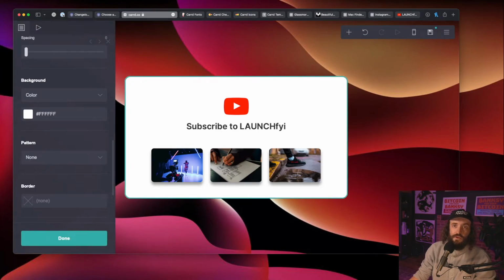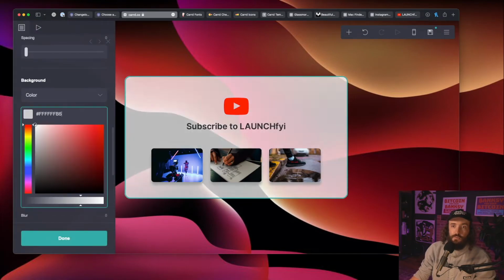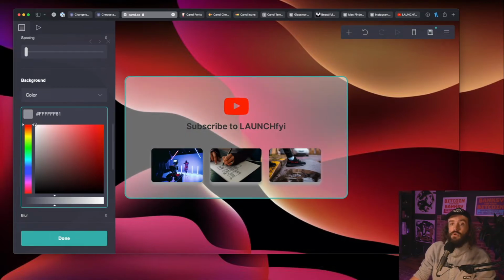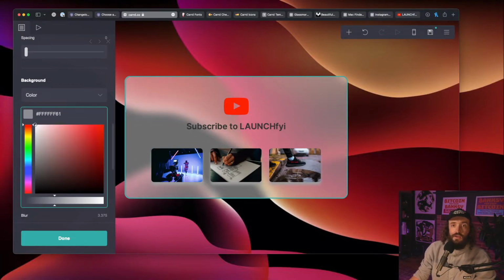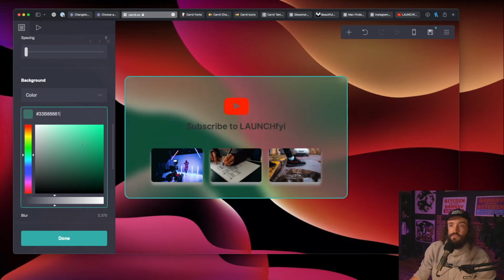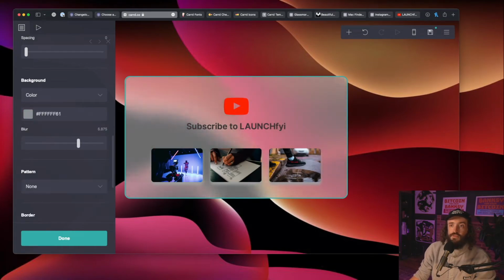What you used to be able to do is just change the opacity, which you still can do, which is cool. But what you can now do as well is add a blur aspect to it, and that just really vamps up the coolness, I think. I love that. And you can pick different colors, have a little play around with it. But I think that's cool. Love that blur.